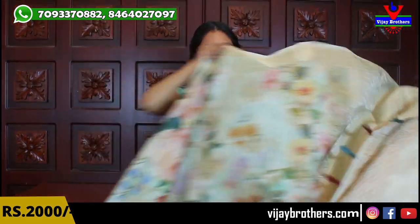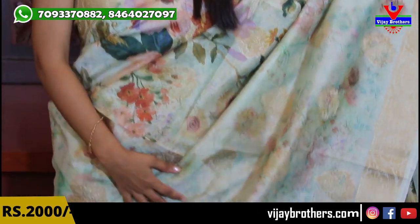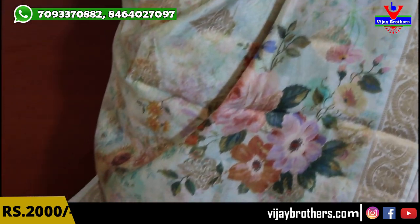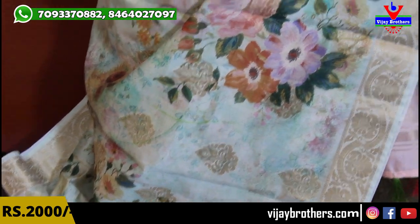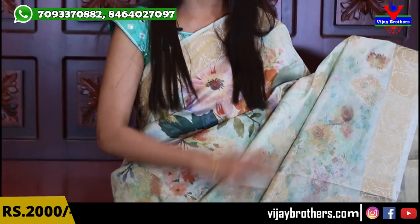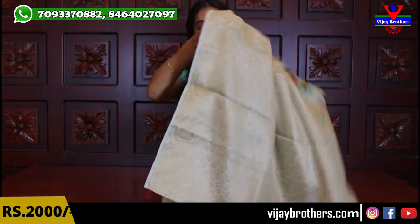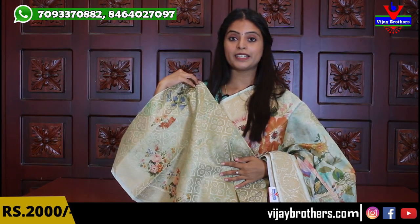Next color is the lightest shade of pistachio green — like sea green. Both sides have borders with golden weaving. Throughout the sari there are florals — not plain at all — spread with multiple colors, and small golden motifs. The golden booties are also visible in the video, clearly elevating the look. Pallu is weaving style, same style. Blouse is also beautifully done in weaving style. Same price ₹2000.